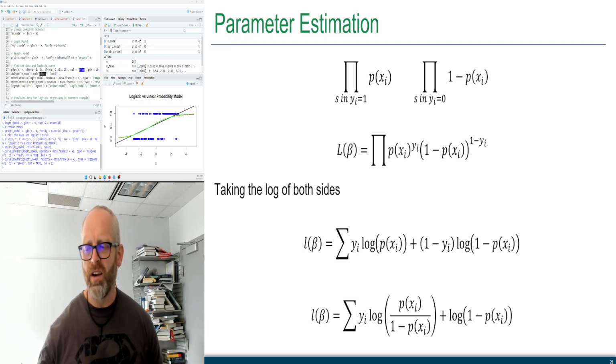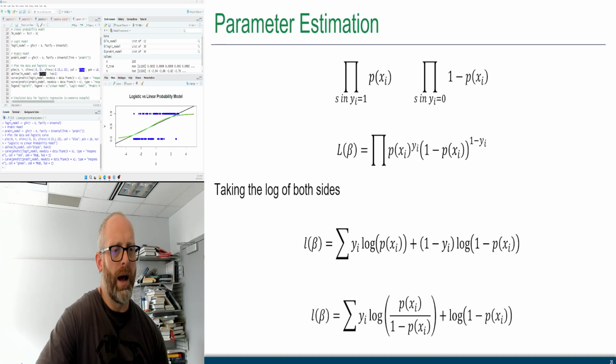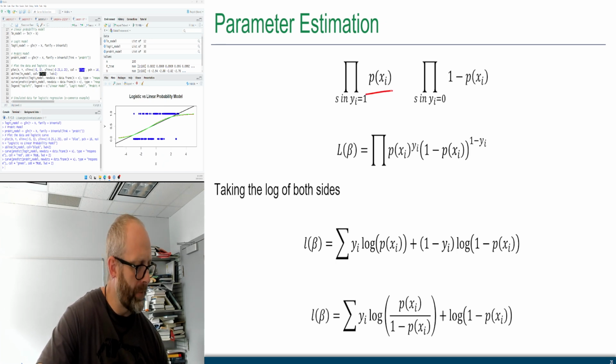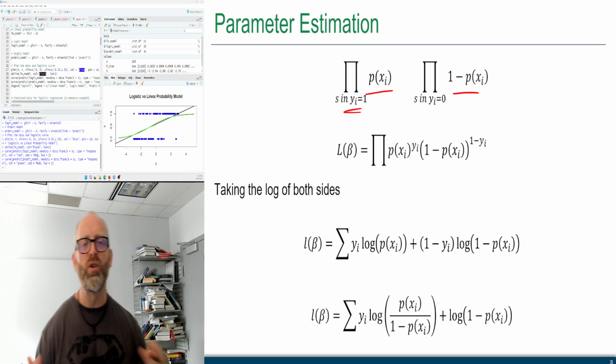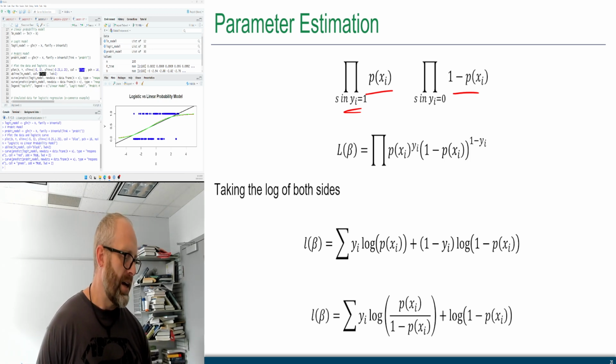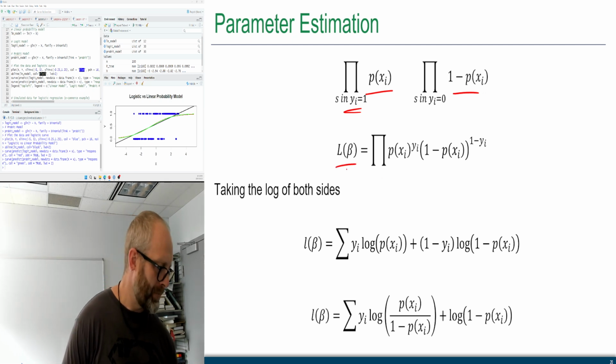So if I'm talking about all of my successes, everything that's labeled 1, that stream of products is just what I have here. So I'm saying for all successes, where my y is equal to 1, I'm just multiplying those probabilities together. When I'm talking about failures, that group of all failures, all of their probabilities, well, that's 1 minus the probability. I'm multiplying all of those together. And now if I merge these two groups into one, and I still wanted to be able to calculate this, this is my likelihood function given this specific beta, which is the product of the two.